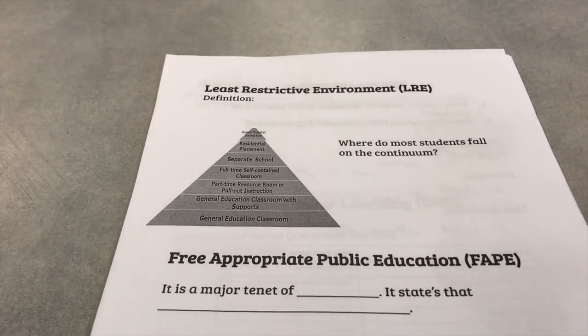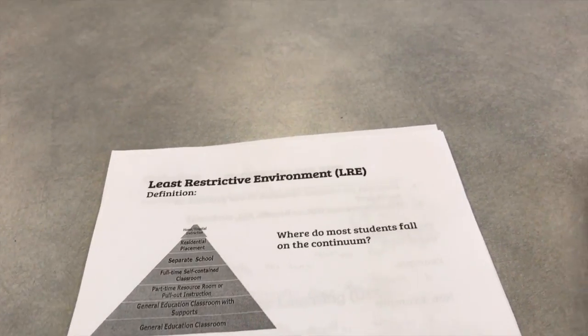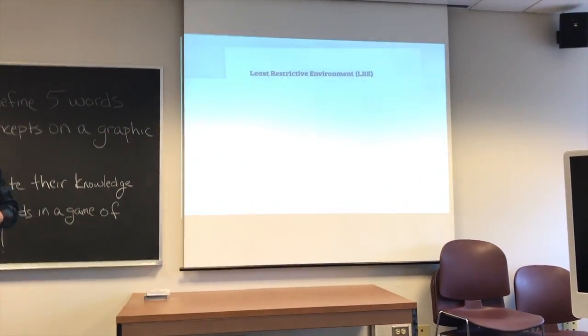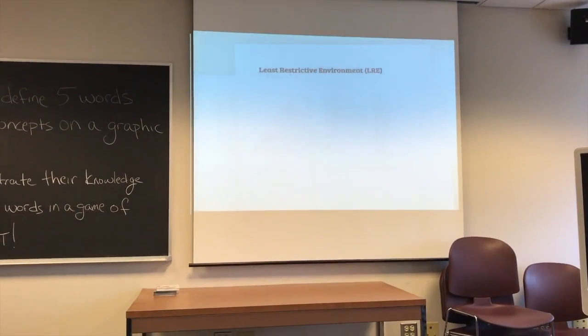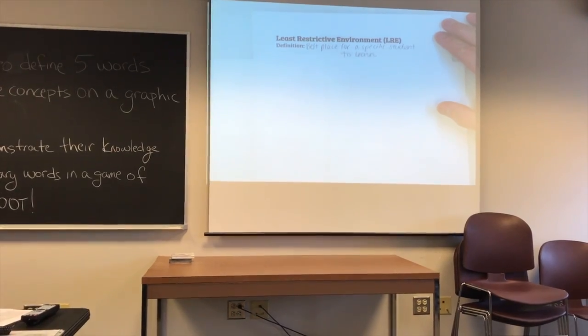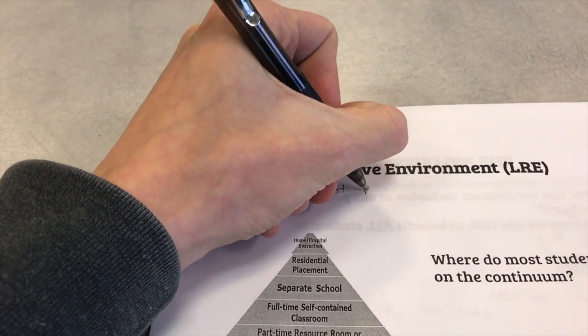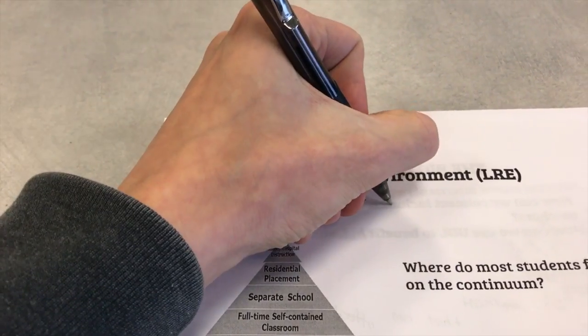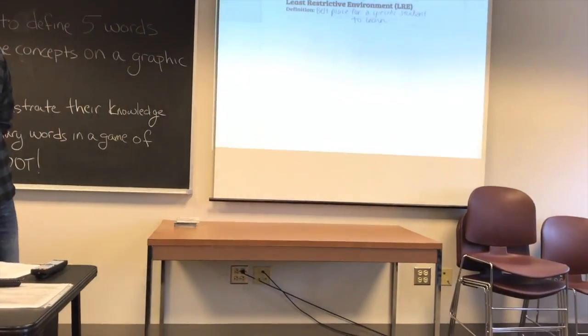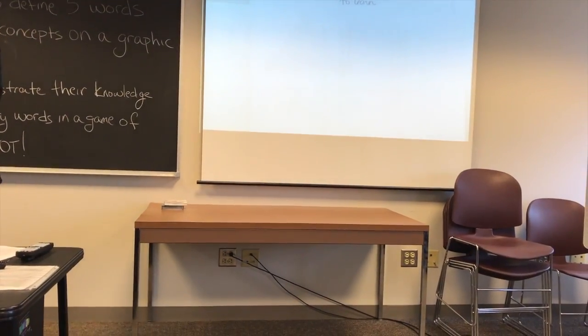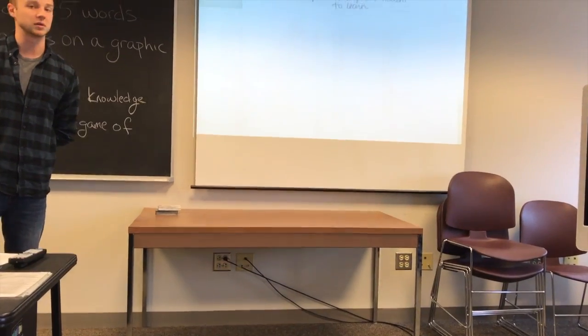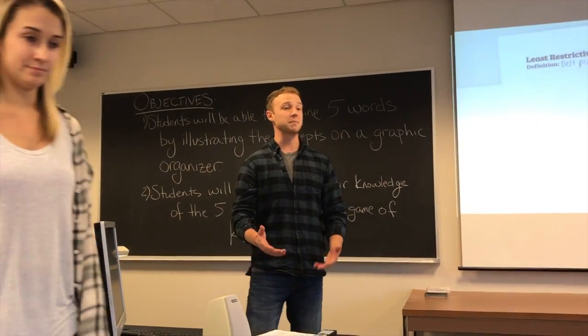So now we have the least restrictive environment, or the acronym LRE, least restrictive environment. So our definition for this is the best place for a specific student to learn. So this is where they're most comfortable, or where there's less distractions, or it'll promote growth. So the least restrictive environment, LRE, is the best place for a specific student to learn. So maybe a student with a disability. This is the best place for them to learn.